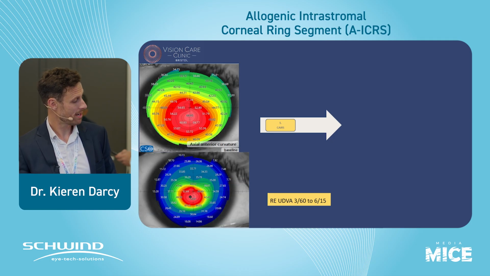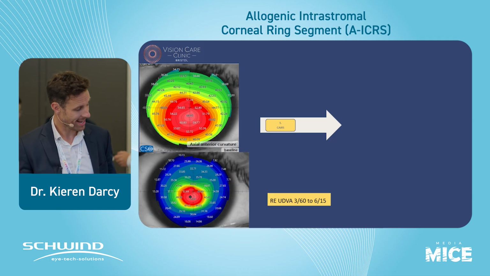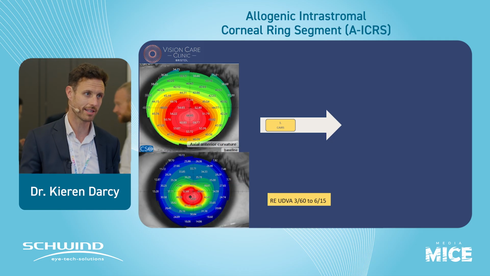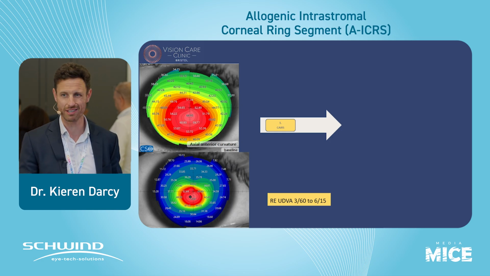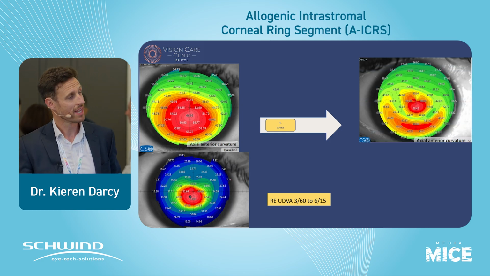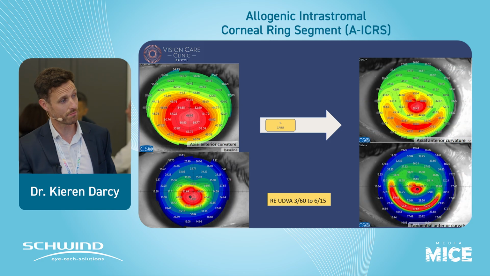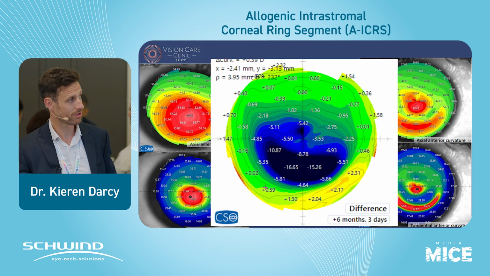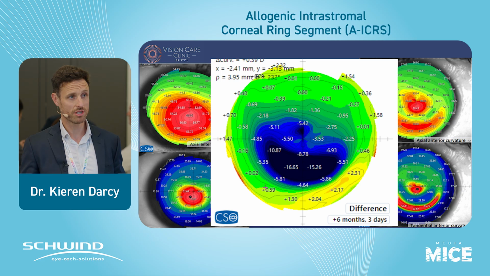And so we can see now the anterior axial curves and the anterior tangentials, which are always the curves that people don't like to show because there's no hiding from them, because they show the real data. And you can see the post-op tomographic effect of both of them. So we've still got a regular astigmatism in the center there, but we've got a good improvement in her corrected and uncorrected spectacle vision. And you can see there over 17 diopters of regularization, which is very common with CAIRS to see that level of regularization.